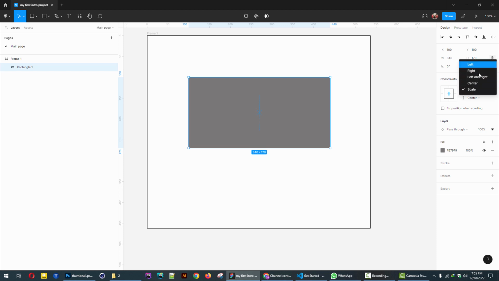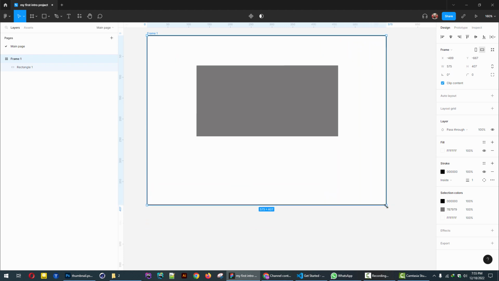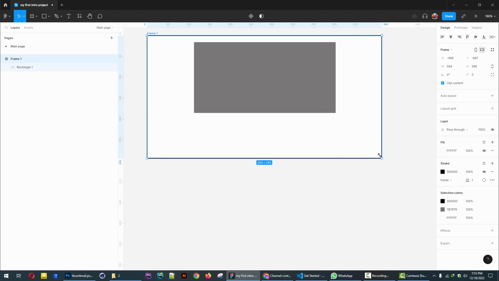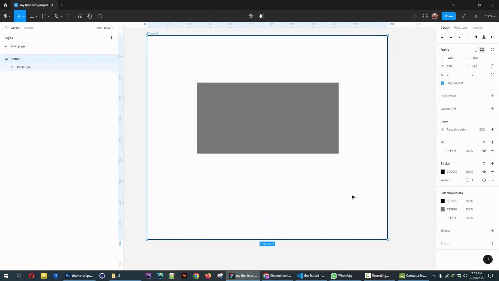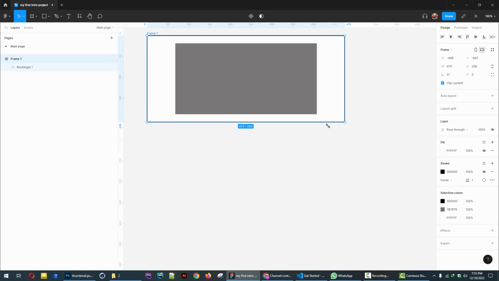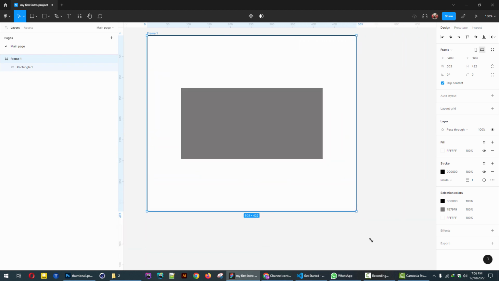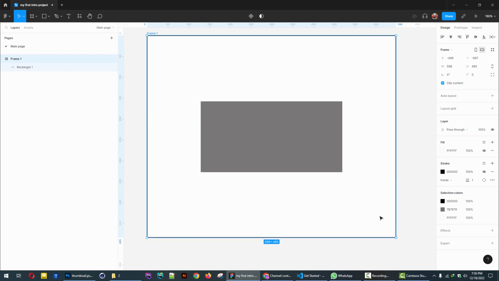So let's say I also want this constraint over this shape to be center when we resize our canvas. So let's say I resize, it will maintain its position to center. Let's say I want to align it. Okay, now you can see my constraint applies and my inner child rectangle will be in center.